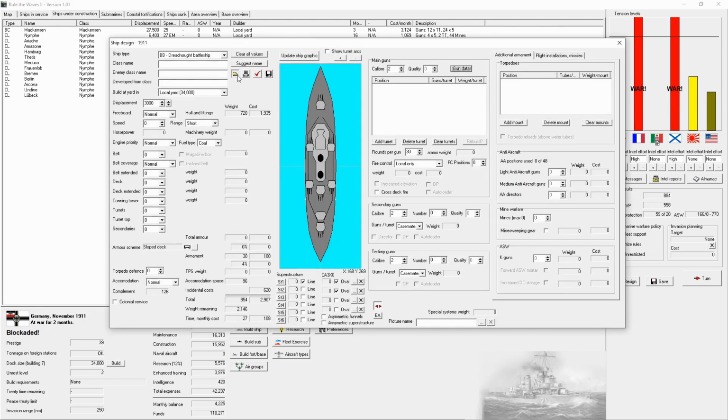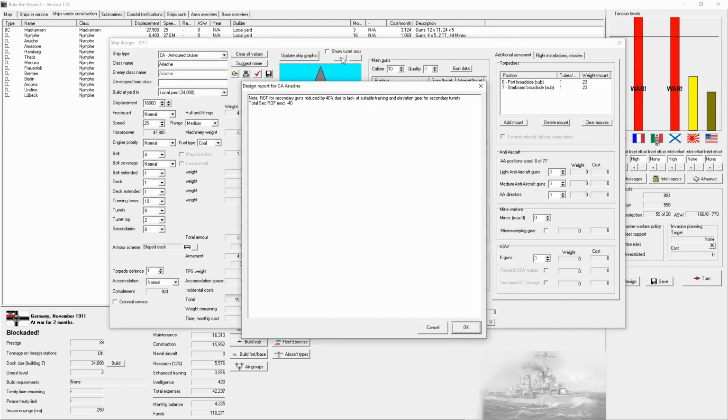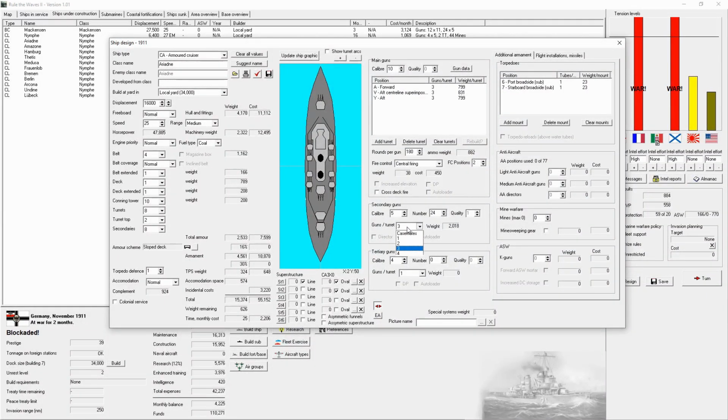So I think we're going to go back, take a look at our Ariadne, see where we might be able to get it a little bit better. Honestly, I think we might reduce these down, delete the tertiary guns. We fit 24. I have a lot in triples. Or we can not take the rate of fire bonus. Nope, we still do, because it's a turret. So we'd have to stick them in casemates. But we can better protect them in triples than just take the rate of fire loss. And then with some technology, we'll be able to make up for that.